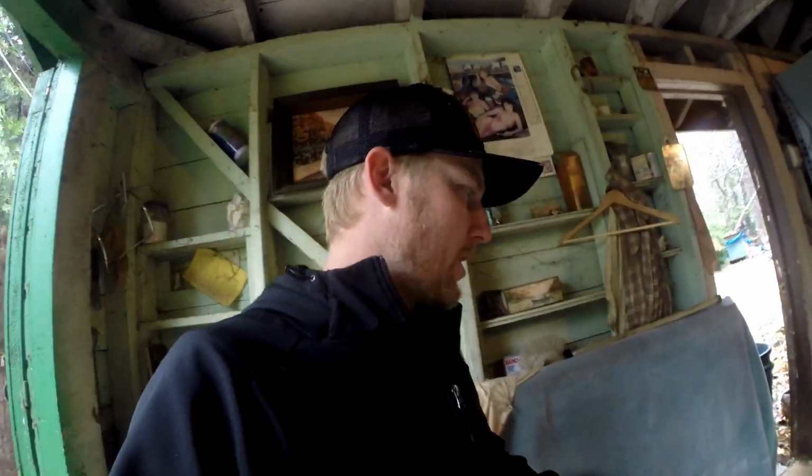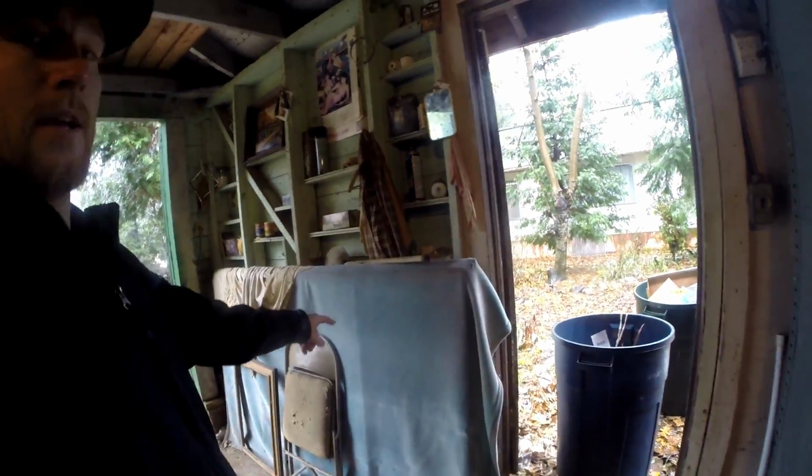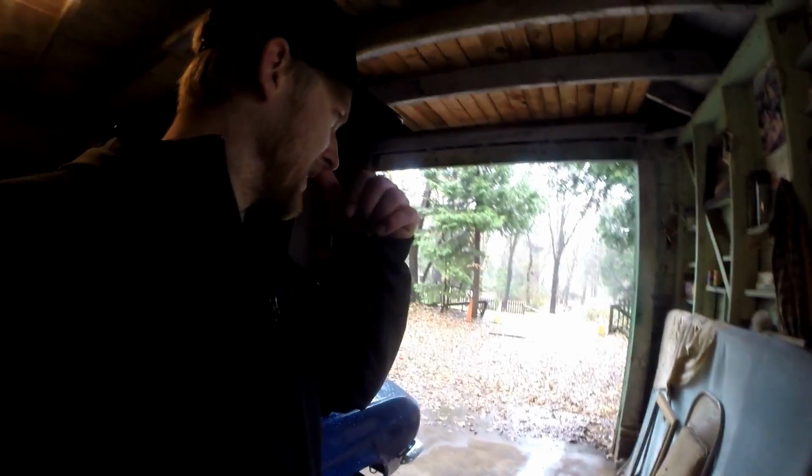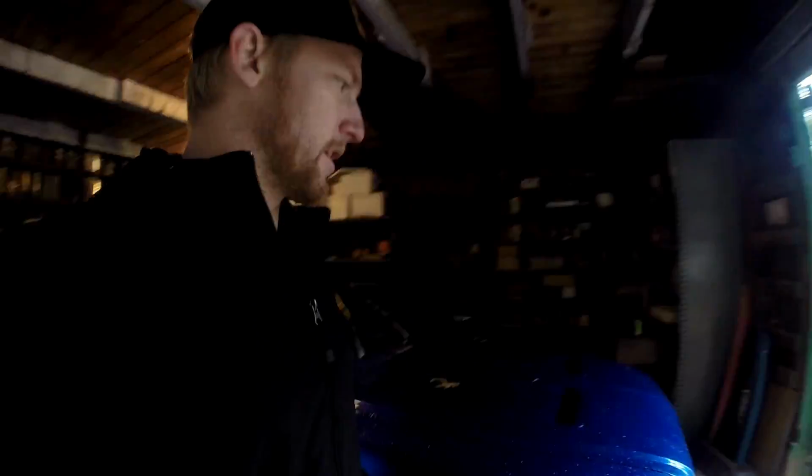Well, it's not perfect, but it will do the job. Got plenty of room. I'll take this. I don't even know what that window goes to, but there's a big old window right there. I'll take that and put it somewhere else, and I'll set up a little workbench right there for staging all the parts that come off the top of the engine here.